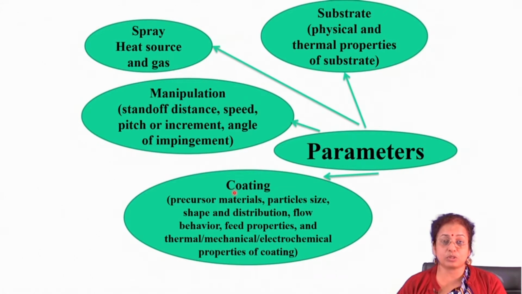If you are interested to coat the material for wear resistance application, usually you use ceramics or maybe composite as the coating material, or you can also use hard faced powder as coating. So, naturally you know which kind of material has to be there for a specific wear resistance application. For example, if it is high stress wear, then you have to use some very hard particle which is tough enough. If it is low stress wear, then the particle can be hard, only ceramic particle will work.